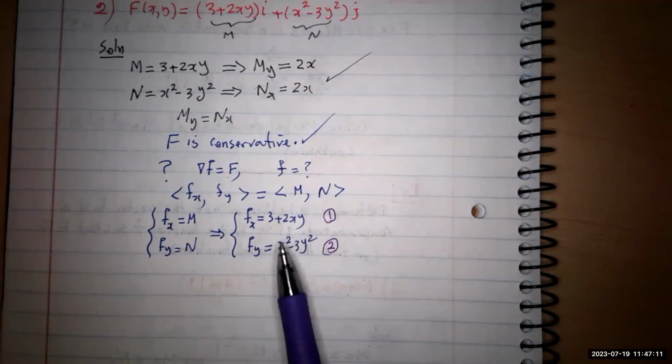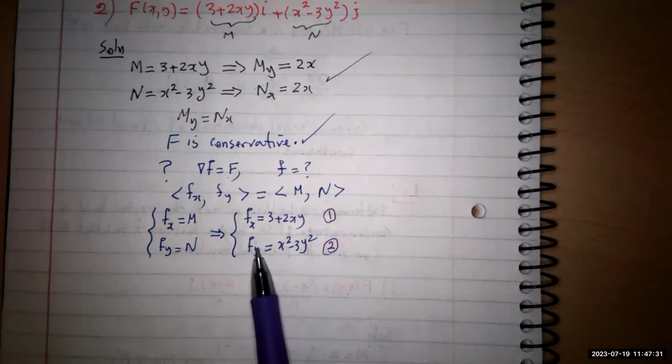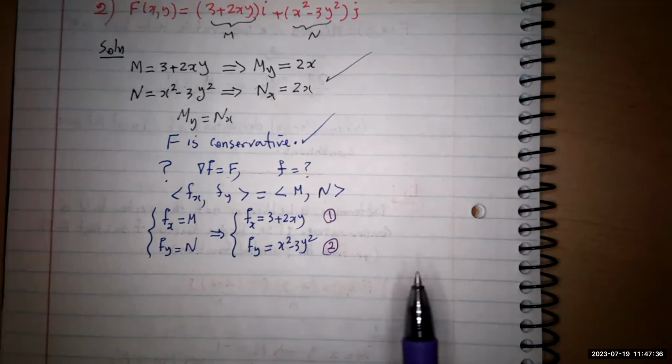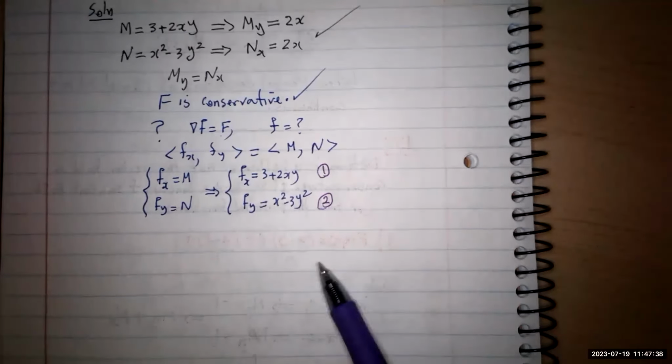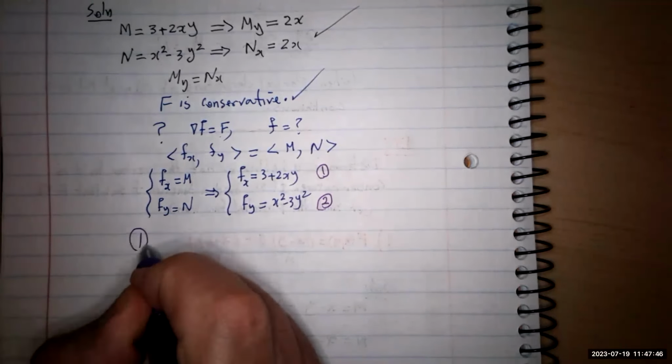But the catch is, when you integrate, there is going to be a constant. If you pick the first one, you keep y constant, so your constant must be maybe a function of y. Then you have to see what that function is. If you use the second one, you integrate with respect to y, so the constant will be a constant. It's a procedure that takes time, so I'm going to start with one of them. It doesn't matter which one. I start with number one.